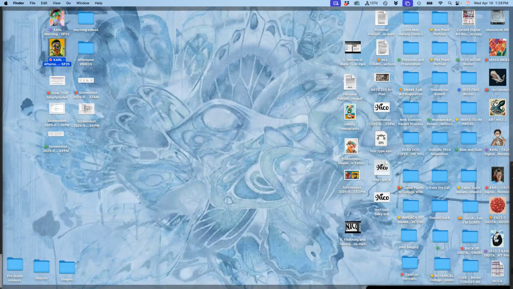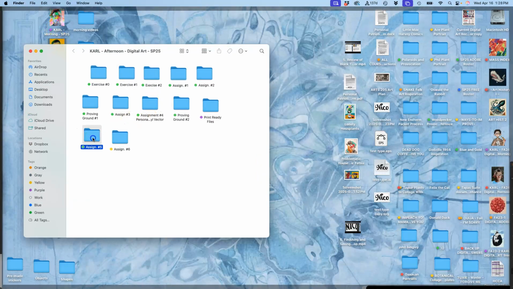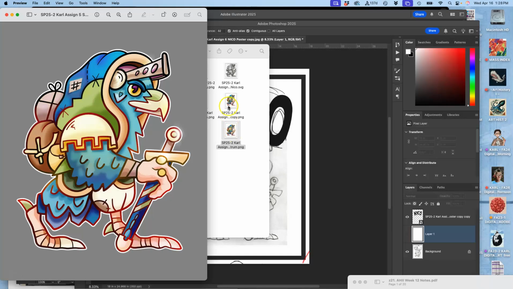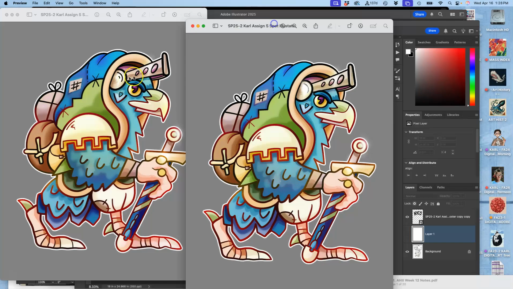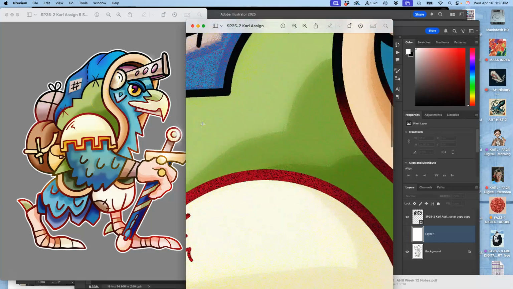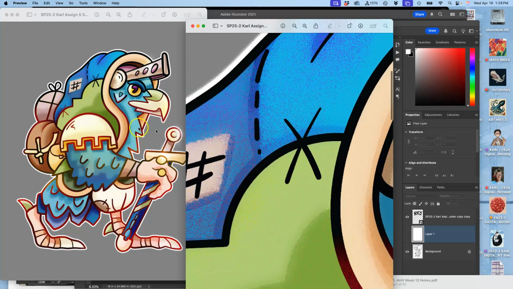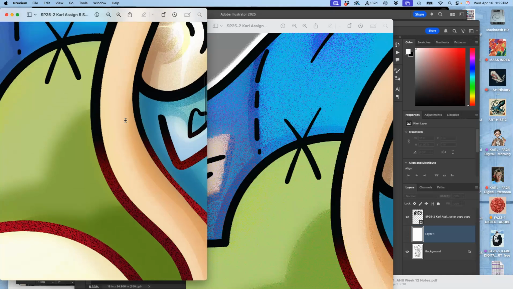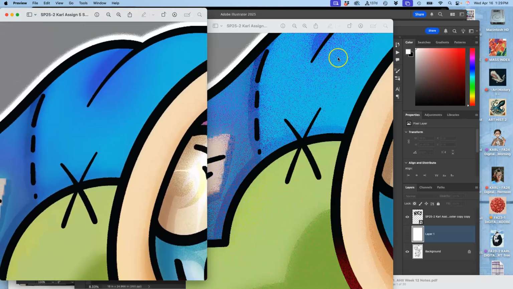So I open up assignment 5, and I'm going to find my most finished PNG. And I might have multiples, right? I have that one which has kind of a really strong glow. And then the difference between this one, I think it was up here I could tell, and this one, yeah, this has more grain in it that I liked, the kind of dissolve.